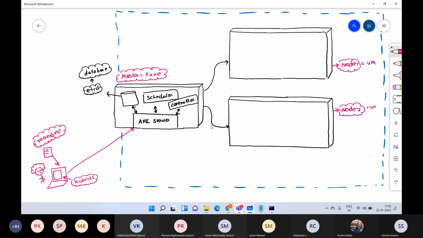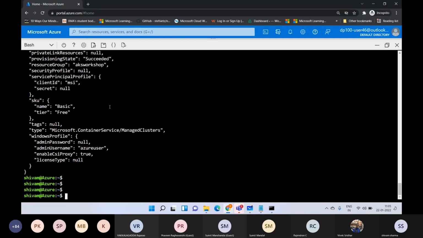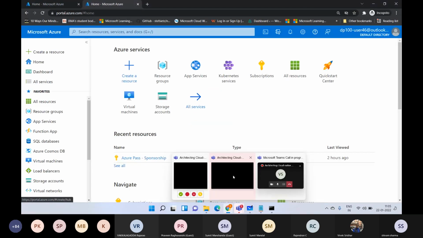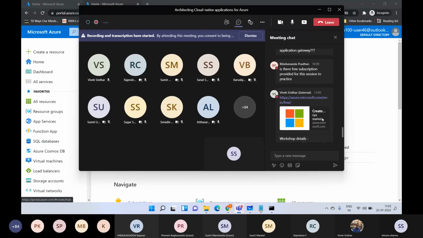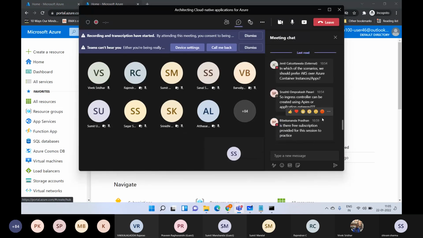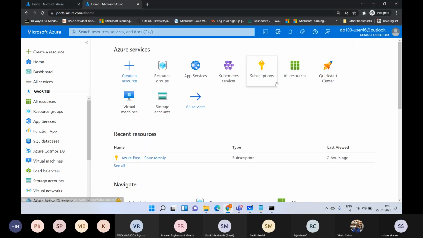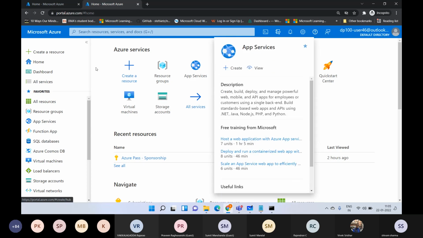Now, if we just go back to the Azure portal and see if that has executed, great. So the Kubernetes cluster is up. We can go and have a look at it. So I'll just click on the other option over here. Okay, for the ingress controller, you require an application gateway.